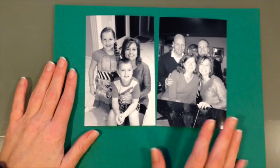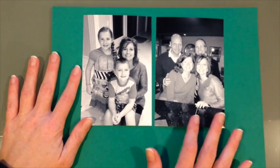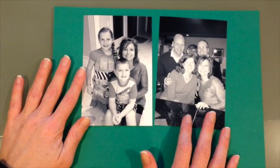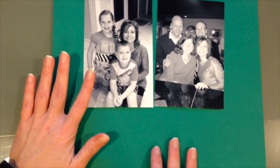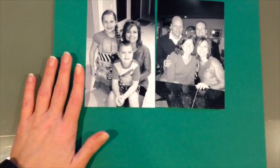I am coming here today with a layout that I plan to do for my birthday. I took a couple other pictures, but these are the two that I intend to use, and I turned them into black and white, even though one was in a restaurant, so it's a little bit darker, but that's okay. I like them both. This is with friends we went to dinner with, and this is me and my kiddos.